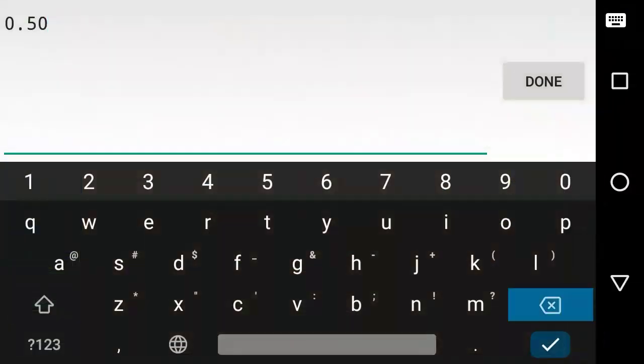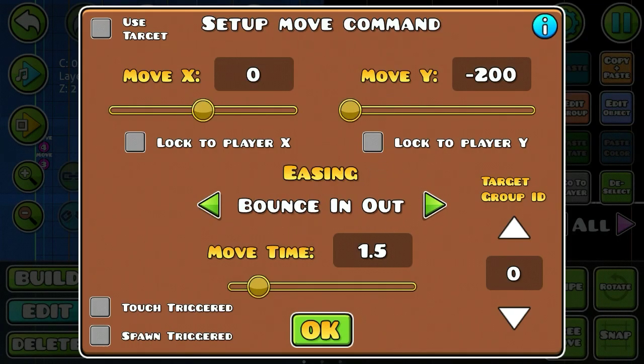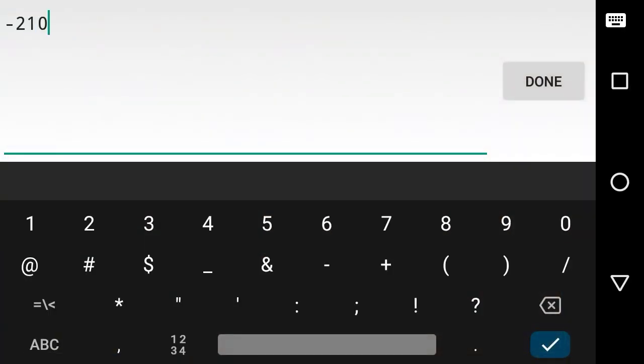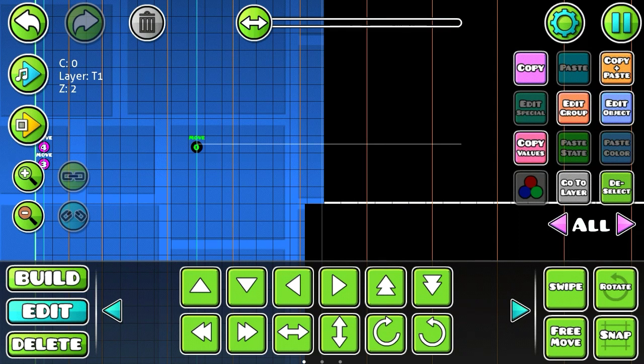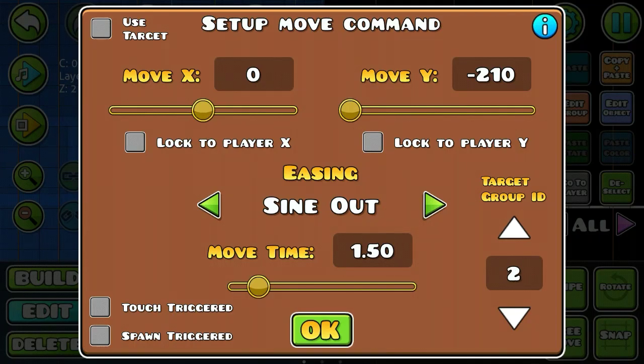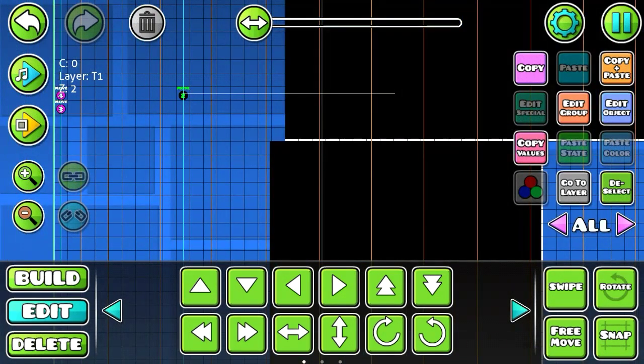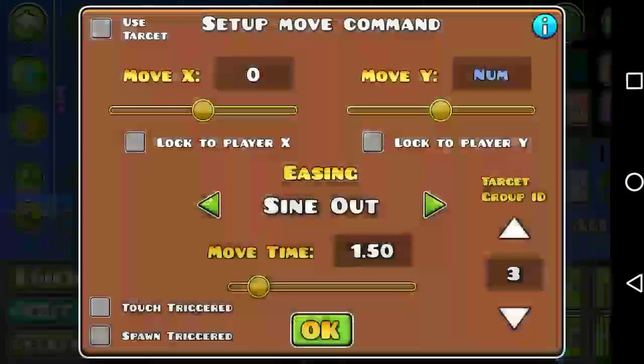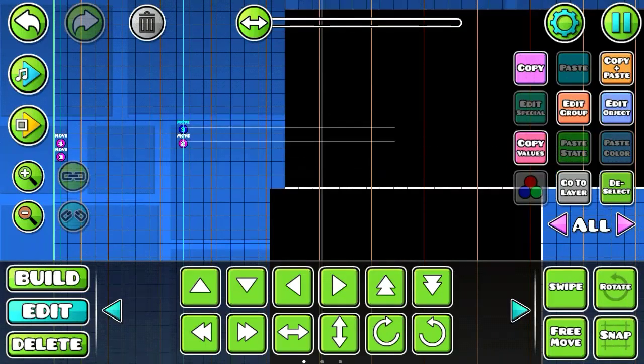seconds. And the easing, I guess we could set to maybe not sine out, but maybe, well, yeah, maybe sine out. But actually it needs to have 210, or else it will just make that small little square that we saw earlier. So now we'll set that to 2. And then for 3, as you see, we set to move X back -200, which means we need to set this to move X forward 210. And then 4, we need to move this Y up 210. And then 5 would be to move X back -210.